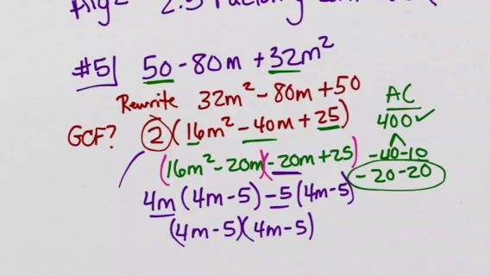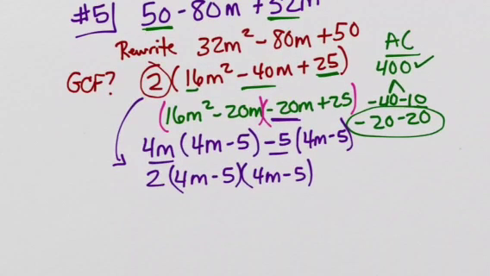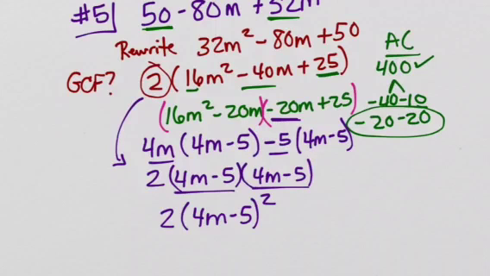Okay, don't forget that we had this 2 on the outside that we had to rewrite. And if you notice when you come in and check my answers, or if you check out your odd answers, they actually write it like this, okay? And they have it squared because it's the same thing times itself twice, okay? So that's the answer there.